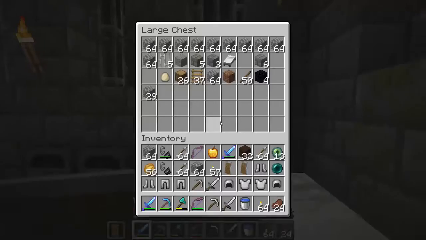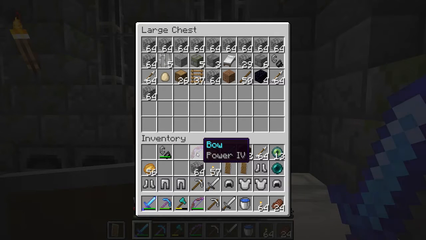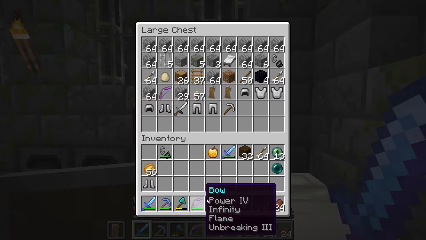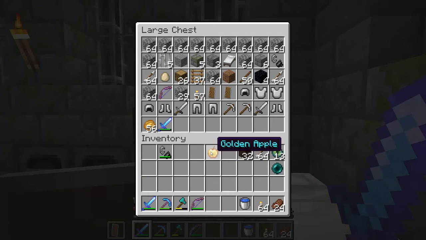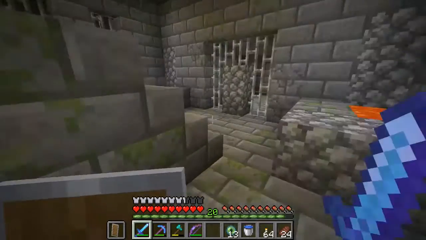Alright, so, I'm just gonna put this extra stuff here, extra shields, extra armor, extra weapons, extra food, my extra sword. I mean, I don't really need the flint and steel, but it might be beneficial to have. Alright, guys, well, no point in dilly-dallying.